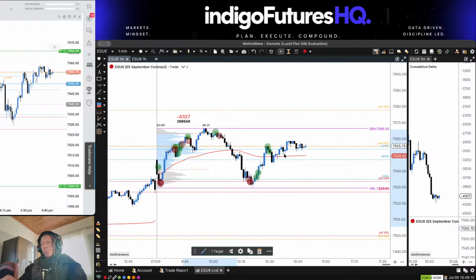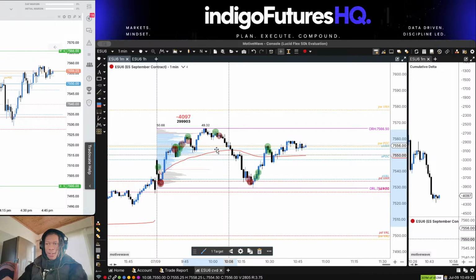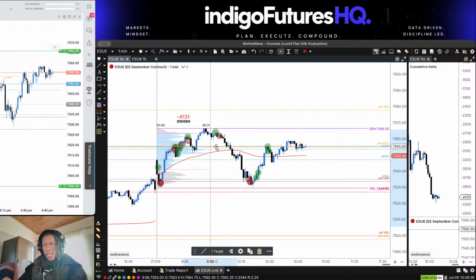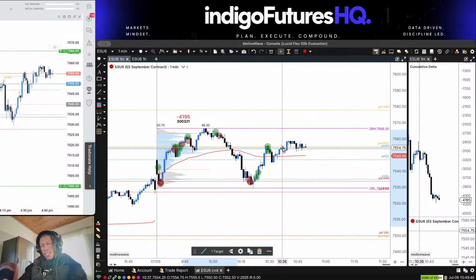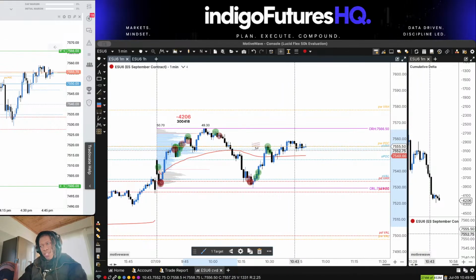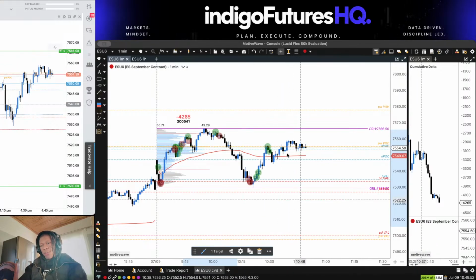But here we go. Previous week point of control, and our point of control has shifted higher. So let's see, do they want to pay above this price or not? The way that I read this is, our fair value right now, what was the most recent price action before this got set? Price went up and then sellers pushed it down, but this is where the most transactions have happened.